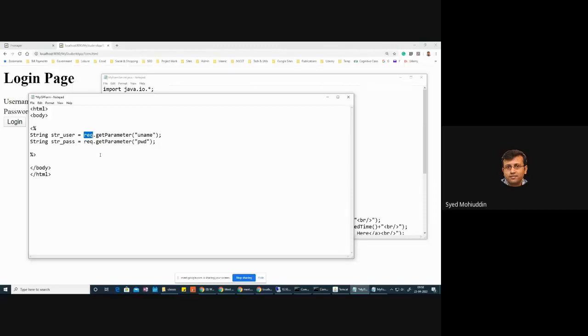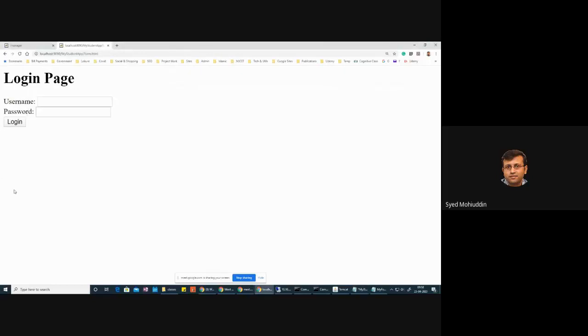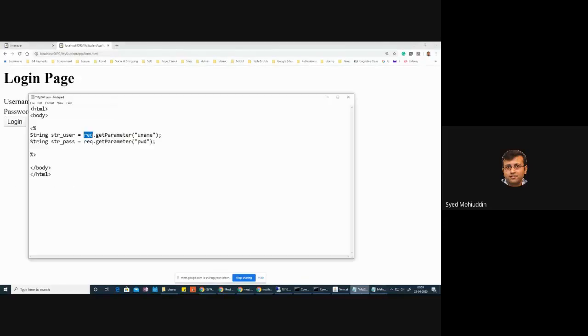If you remember the theory class, our theory slides, we discussed something about the implicit JSP objects, such as request, response, and session. All these are implicit objects. So here we will not be using HttpServletRequest.